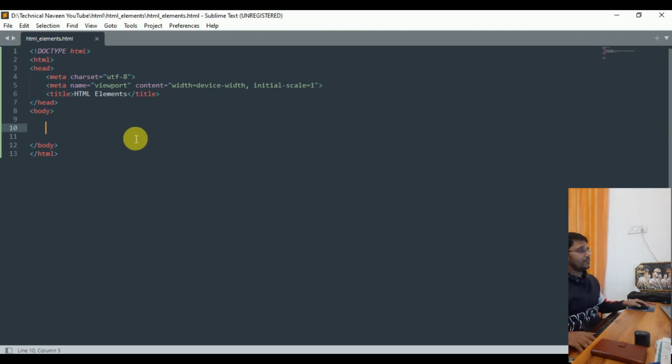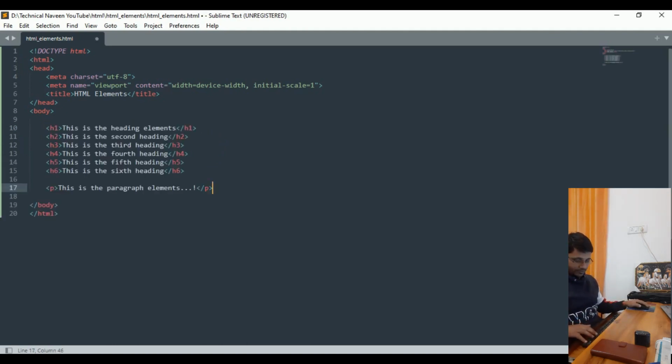Let's see. Now you can see on my screen that I am using H1 to H6 here, and this is the paragraph also. If I run this page in the browser, you can see that H1 will be the biggest as compared to the others, H2 will be a little bit smaller, then H3 a little bit smaller than the second. Similarly the size of the heading decreases from H1 to H6.